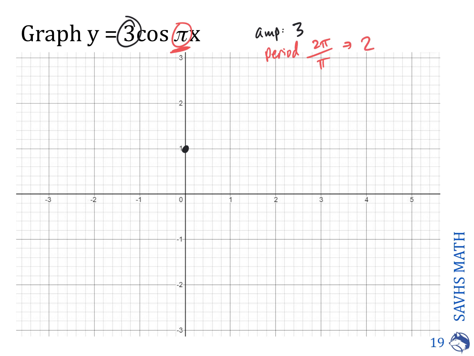Okay, so what does that mean? It means that our amplitude is 3, and it's going to repeat every 2 units. And so it's going to go back up to here, and back up to here, and back up to here. And then what that means is that these values down here are going to be all the way down here. Let's see if I can do this right. There we go. Like that. Okay, so this is going to be a wild swing, back and forth and back and forth. Just putting my marker points here so I can keep myself organized. And here we go.